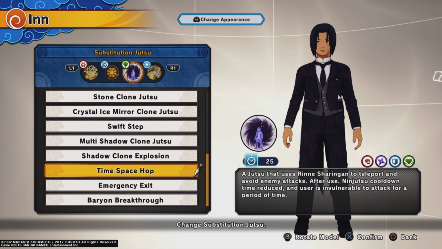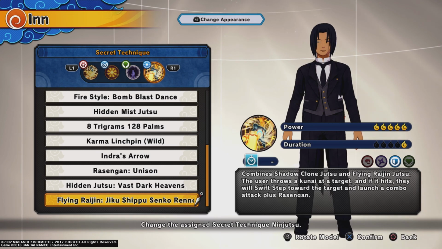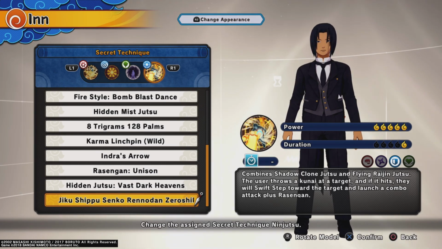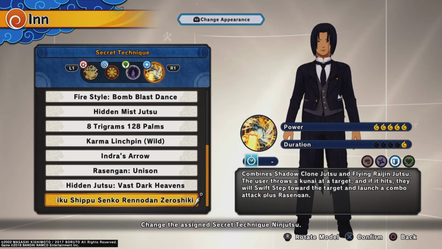And then for substitution jutsu, we got the time space hop. You already know the most OP substitution there is. And for our secret technique, we're going to use the Flying Raijin Jikuu Shunpu Senku Renudan Zero. Yo, Minato with his jutsu names, bro. He's OD for that. They're so powerful, but he has the worst names to come up with.